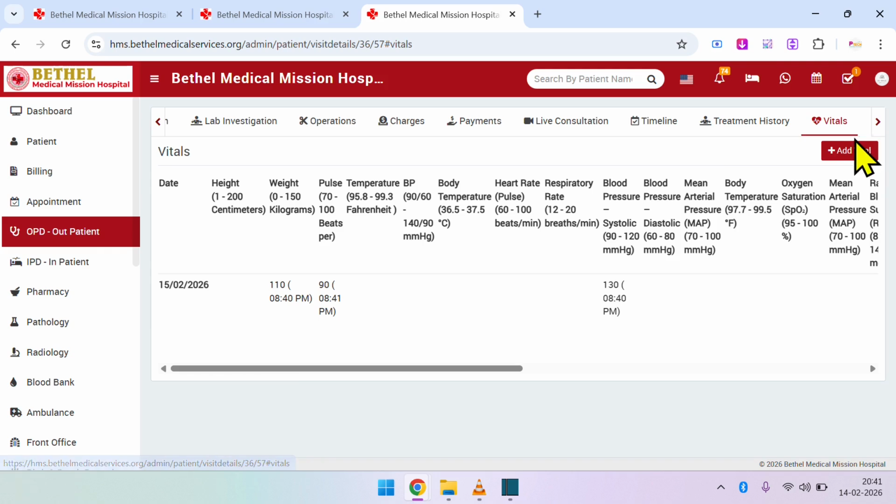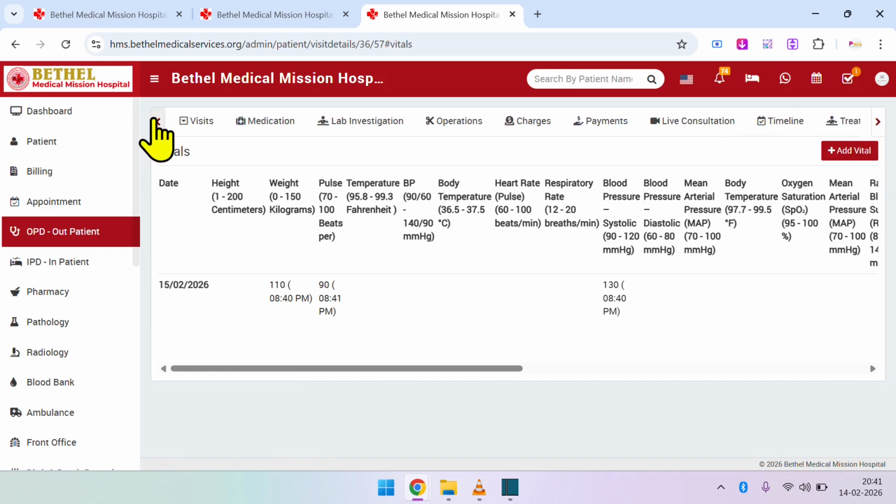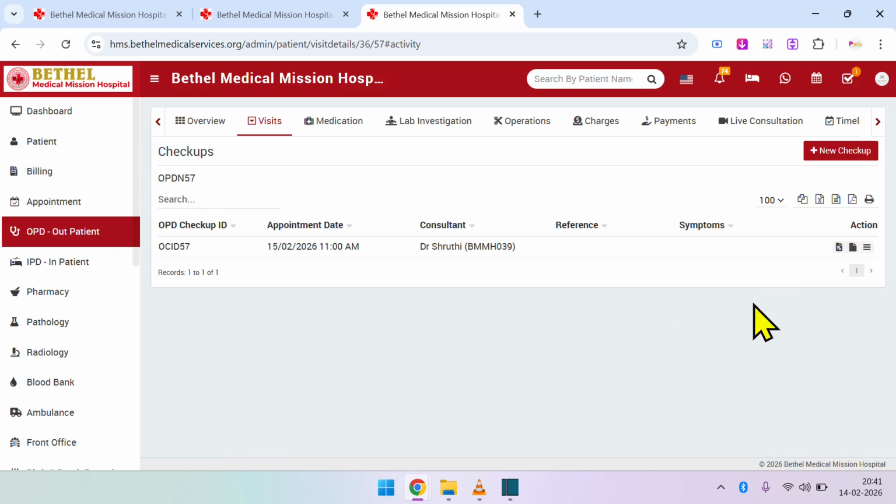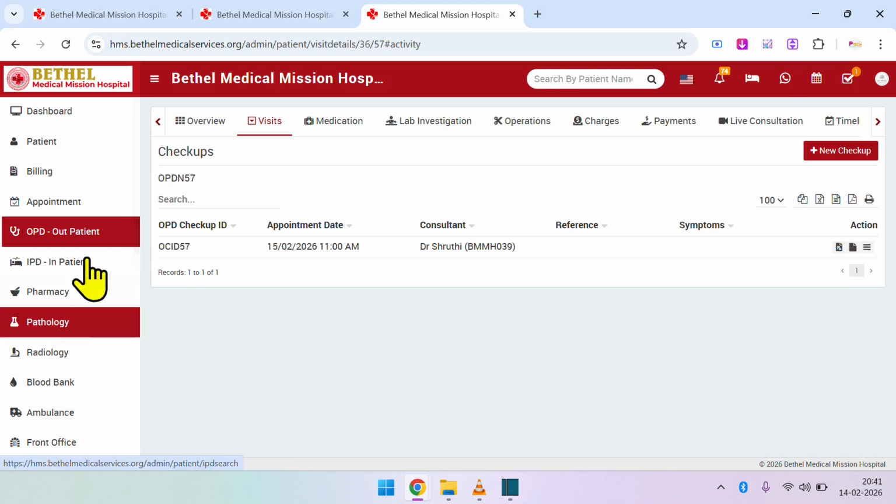After the nurse has added all of this, the doctor has asked the patient to do some pathology tests and radiology tests. So now we'll go to the pathology department.